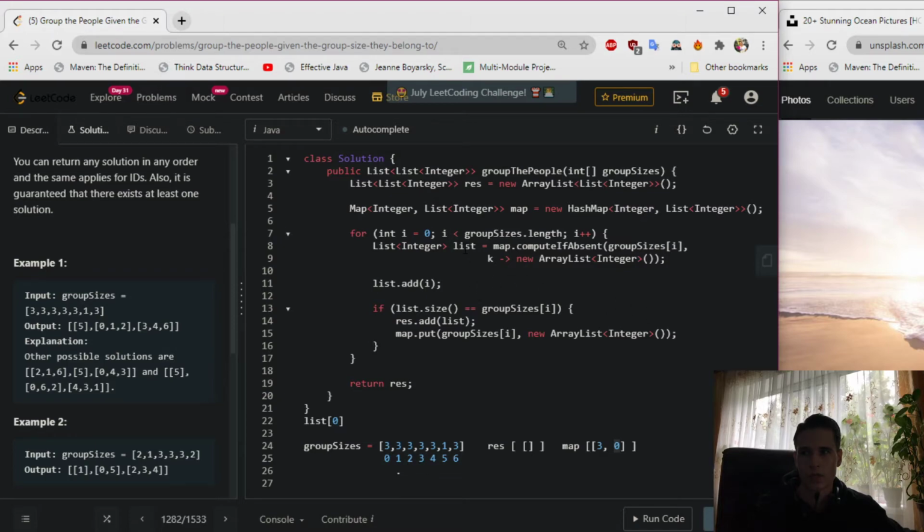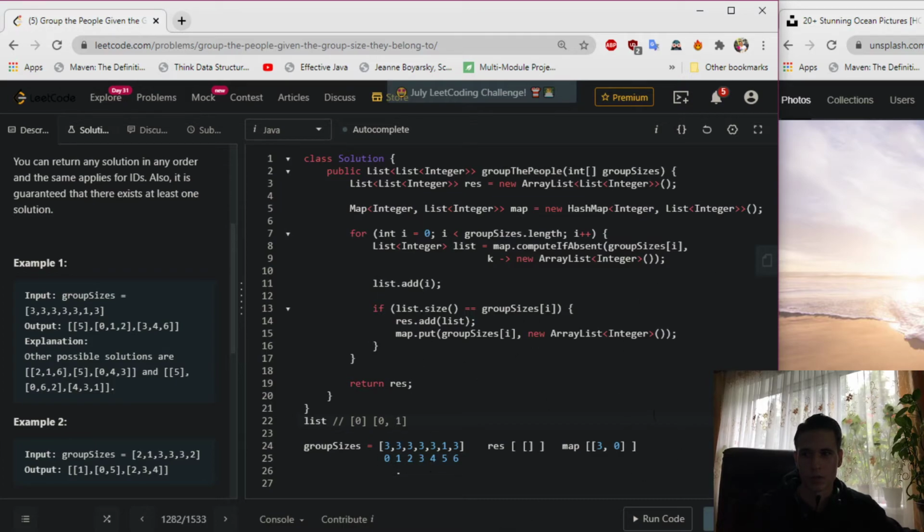Then we got the list, so right here, let's say we got 0, and we add I, which is 1, so we got 0 and 1 at the first iteration, and then we also skip this condition.